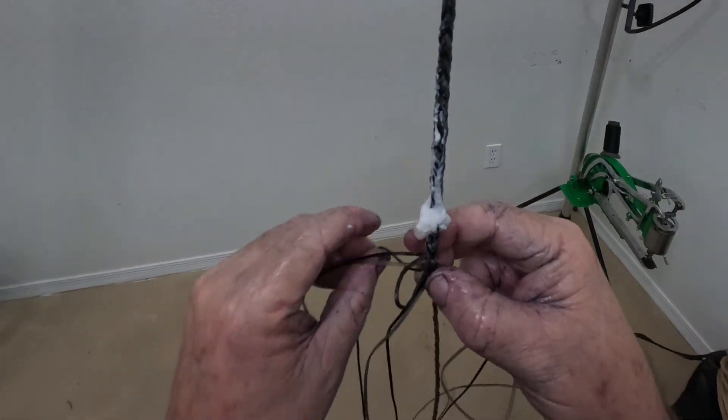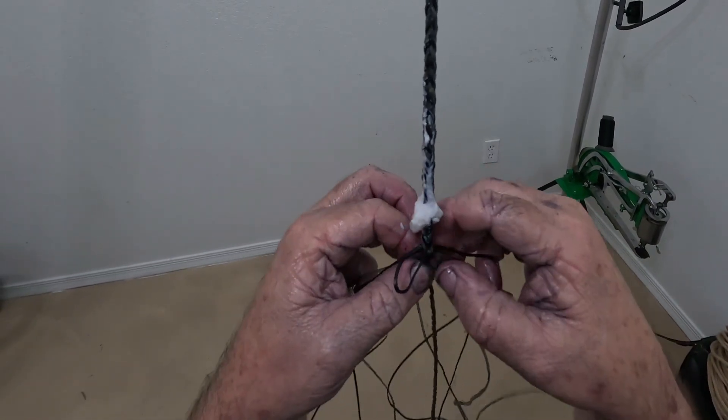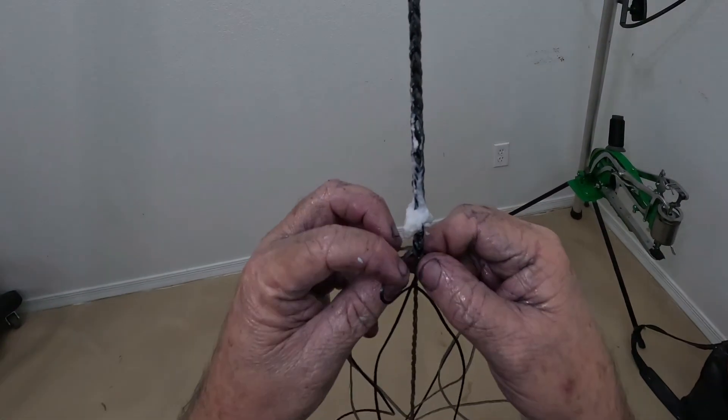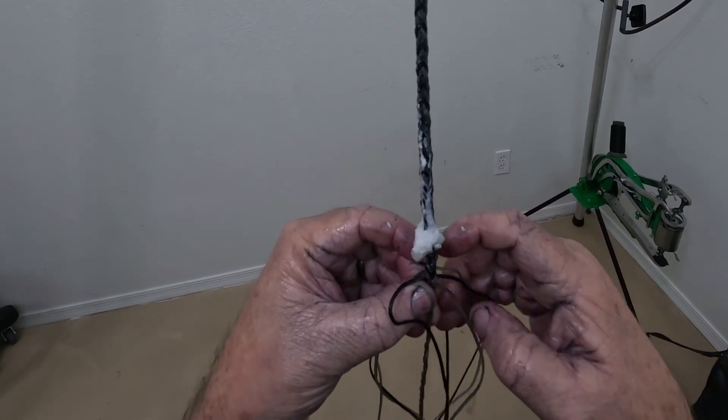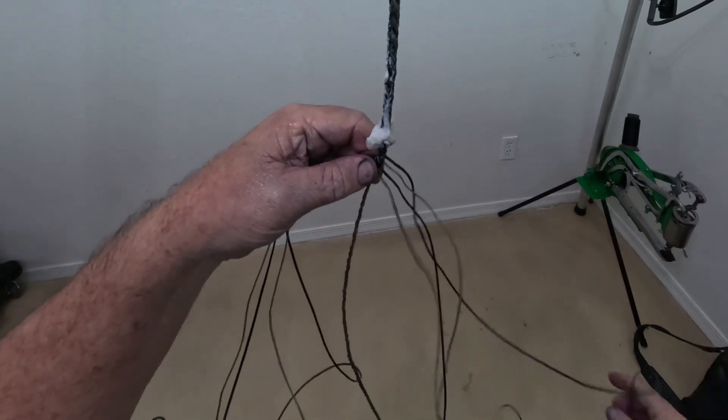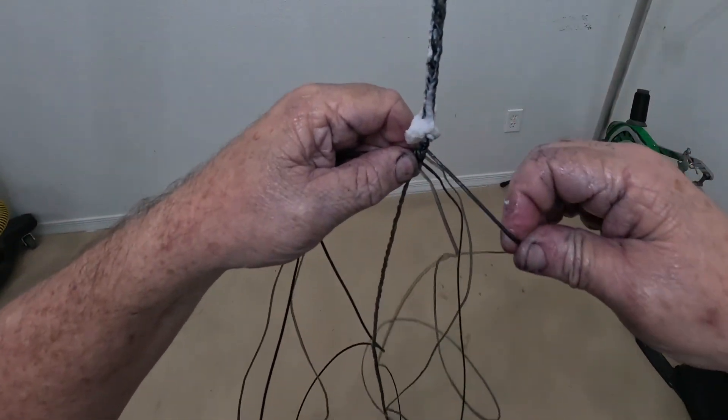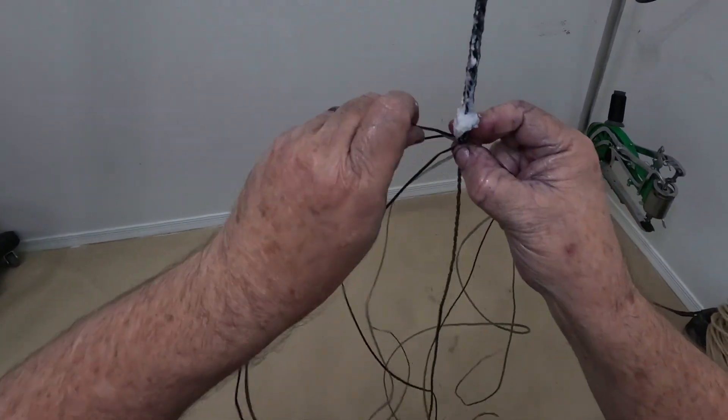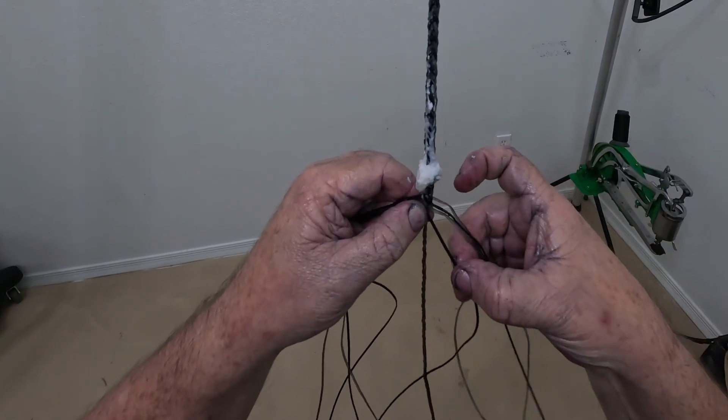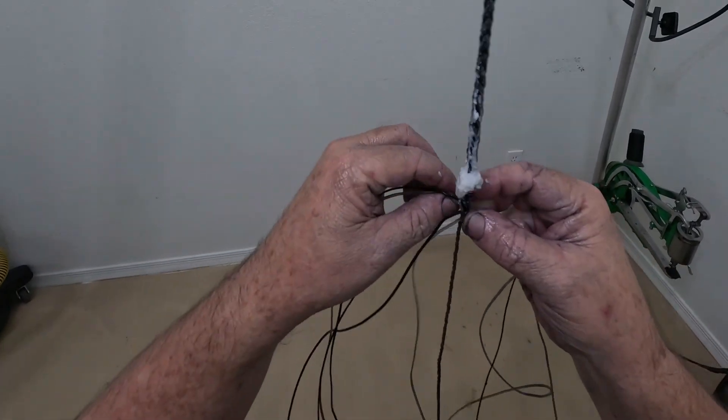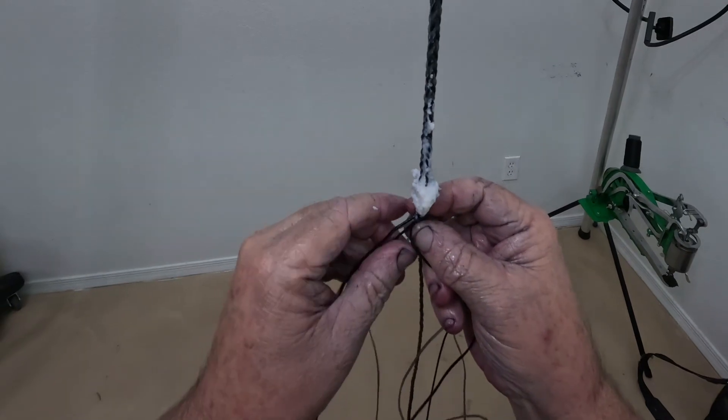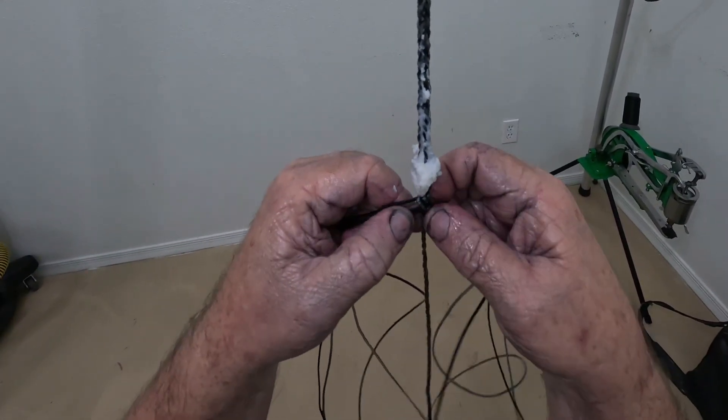Well, no matter how careful you are, you will have to unbraid stuff as you go. The trick is to make progress. I think this strand just has a twist in it. That's the problem. Let me see if I can straighten out the... Okay, that's definitely the skin side out.